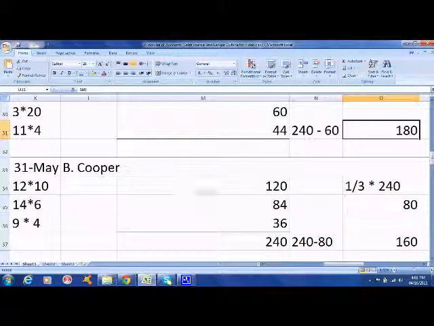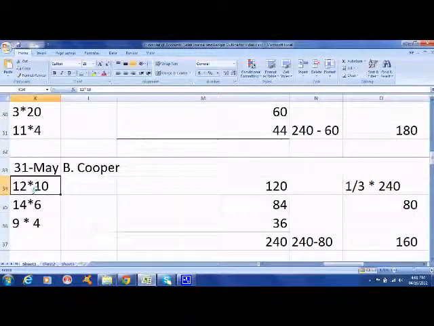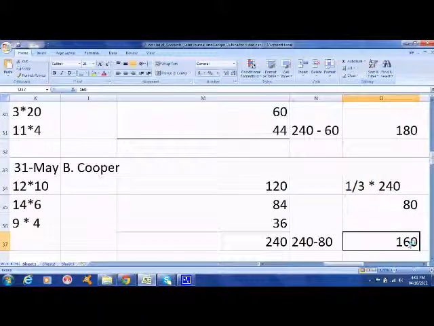Remember that the prices are already shown at the top above. Hope you would have written them down already, because you should have. So now 10 times 12 is 120. Add up everything, get 240, and find 1/3, because it said 33 and a third percent, use 1/3. 1/3 of 240 is 80. 240 minus 80 is 160. This 160 now will go into your sales journal.